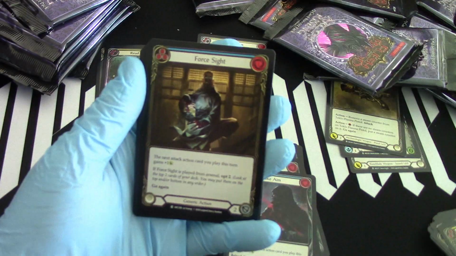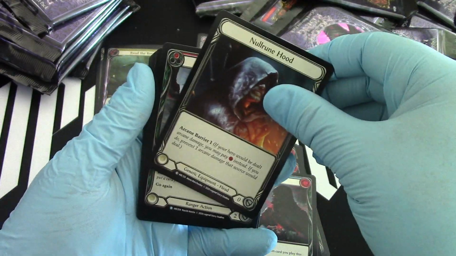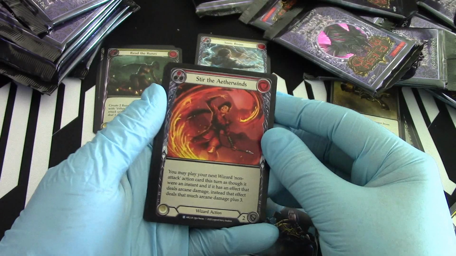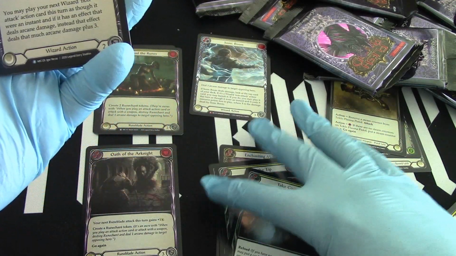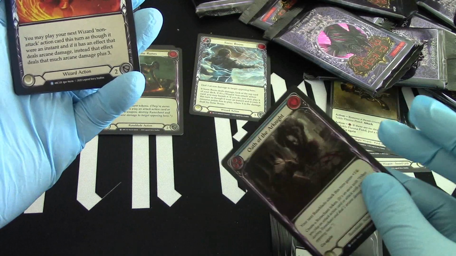Contraband, Foresight, and more Take Aim, and more Take Cover, and a rare foil, Stir the Aether Winds. All right, there's a good wizard action. A little pile of foils here.